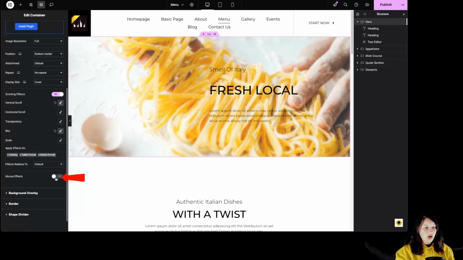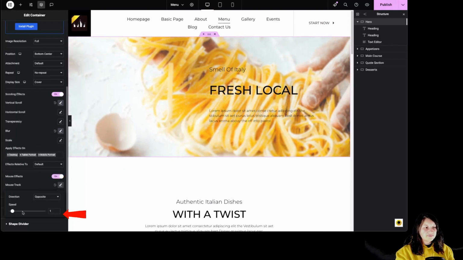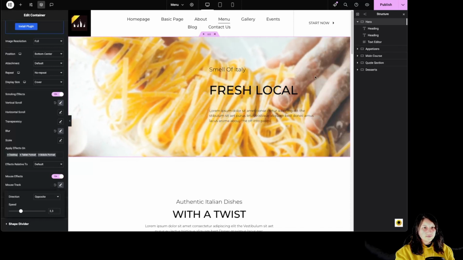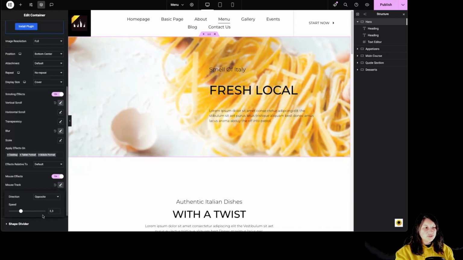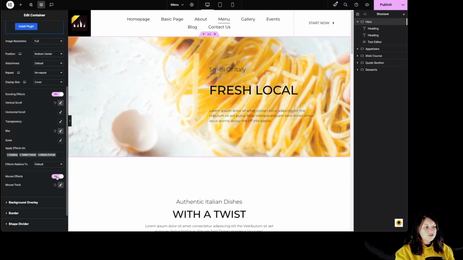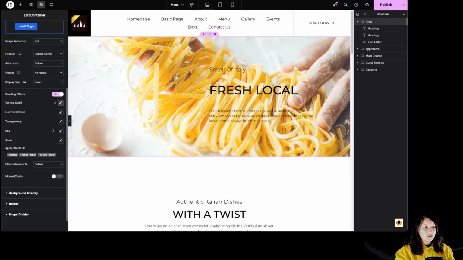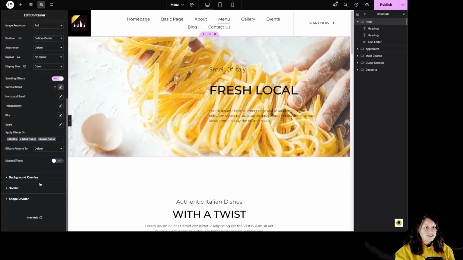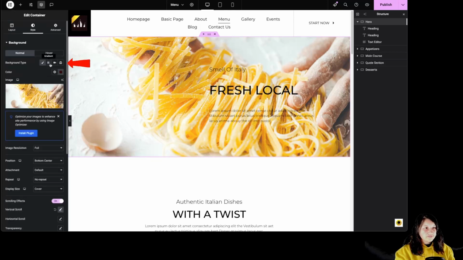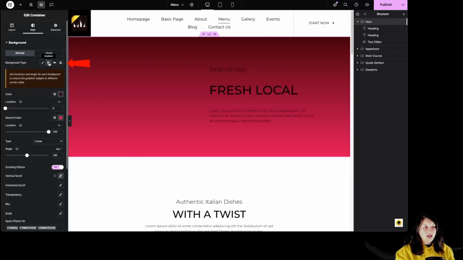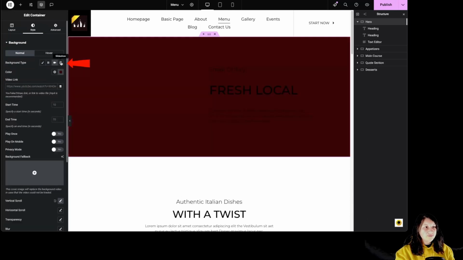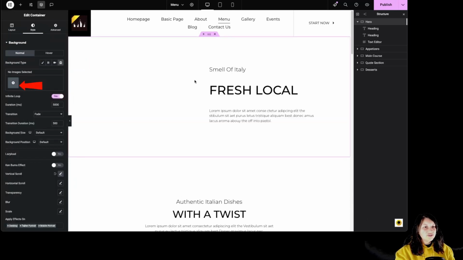So you can simply play with those settings in order to see what you can achieve. And you also have the option to have some mouse effects. Once again, you can play with those settings on your own time in order to see what you can achieve and what you might like. We also have the option to have a gradient, a video, or a slideshow. For the slideshow, we will have to add the images over here.